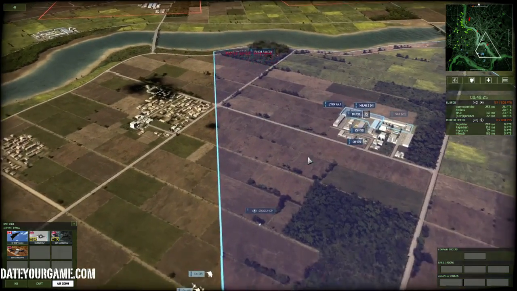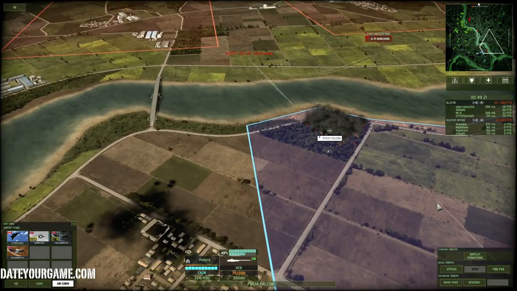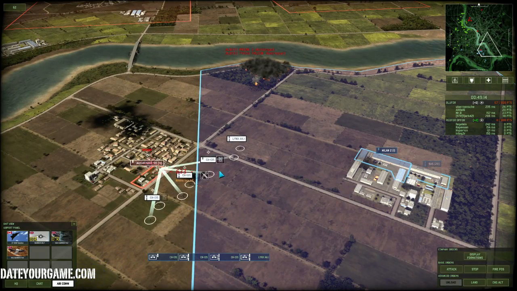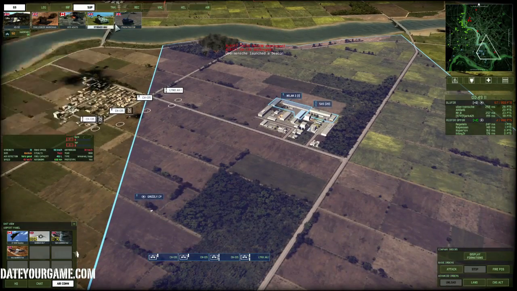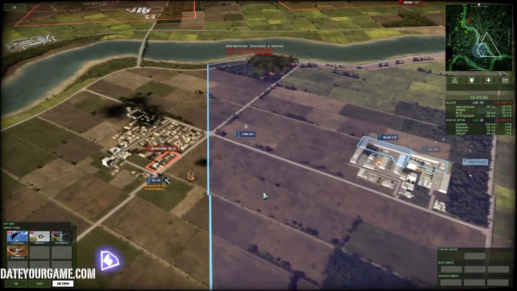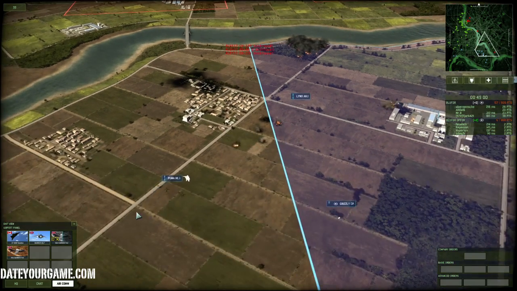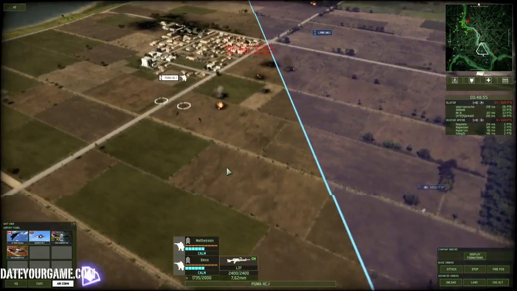But the problem I have is that there is infantry on the loose there. It seems that flak vehicle did prove how inexpensive that is. I can easily replace that. No, I'm really not doing well.